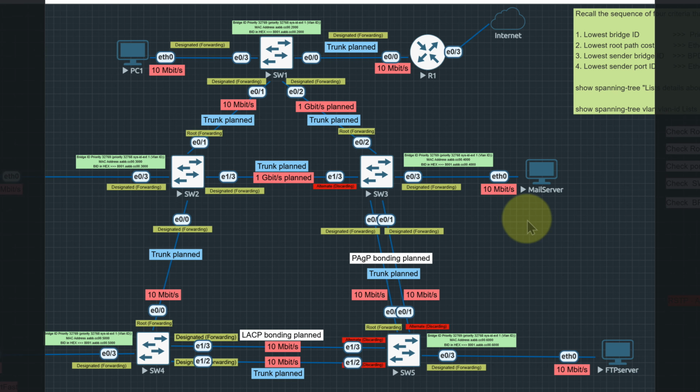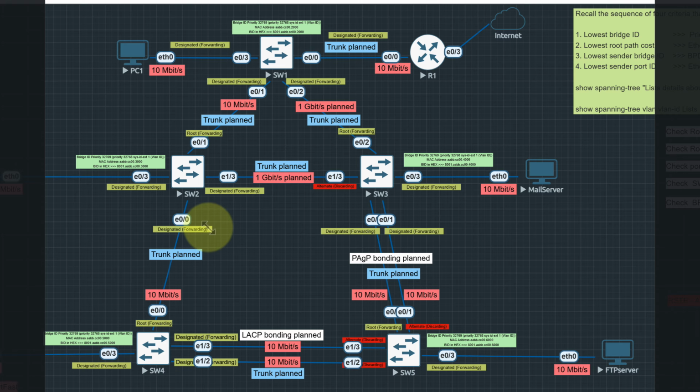It means that for the clients, let's say, which are connected to switch 2, to reach the mail server, they have to go first to switch 1 and then to switch 3. Is there any solution to make switch 2 go to switch 3 and then directly reach the mail server, and vice versa? Yes, there is a solution: to increase the throughput capacity of the link.